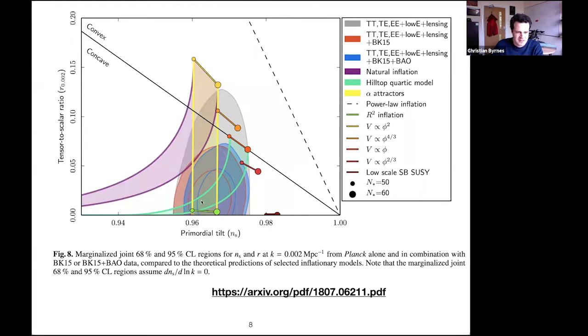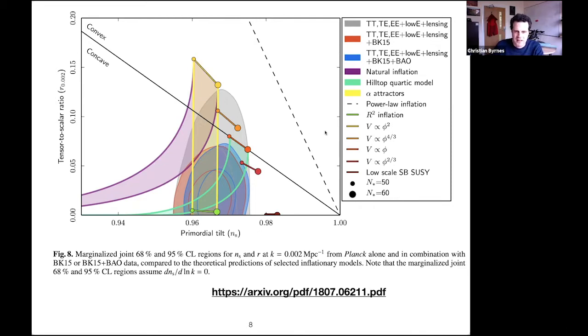And you can see the dark blue is Planck, WMAP, and Keck data put together. The inner contour is 1 sigma, the outer contour is 2 sigma uncertainties. And the tensor to scalar ratio is less than about 0.06 or 0.07, something like that. When you marginalize over the spectral index, it's less than about 0.044.